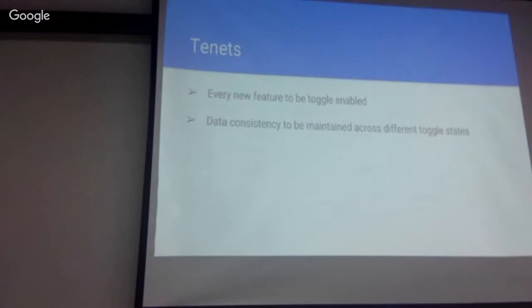Some of the tenets that helped us in this development is we made sure that once we got into this trend of feature toggling, every new cross-cutting feature is toggle enabled. So we can't have some feature that would not begin with toggles. Any feature that we start development, we need to put toggles in place that will help us deploy the code and get rid of development time hindering any sort of deployment. So every new feature was toggle enabled.